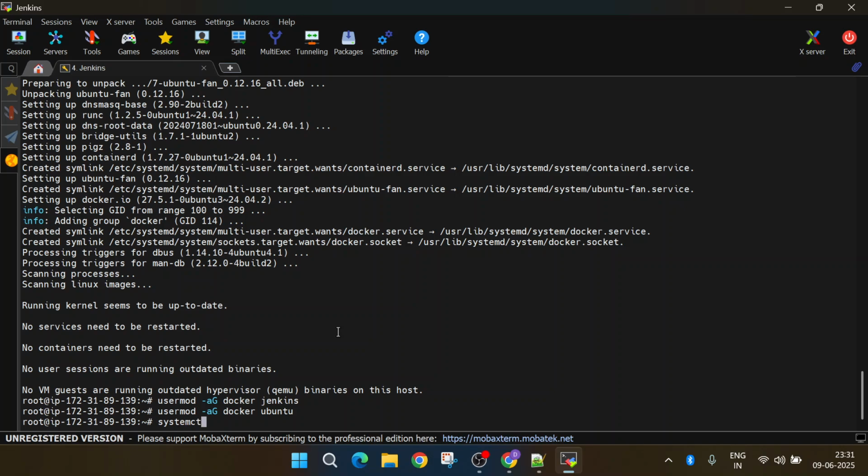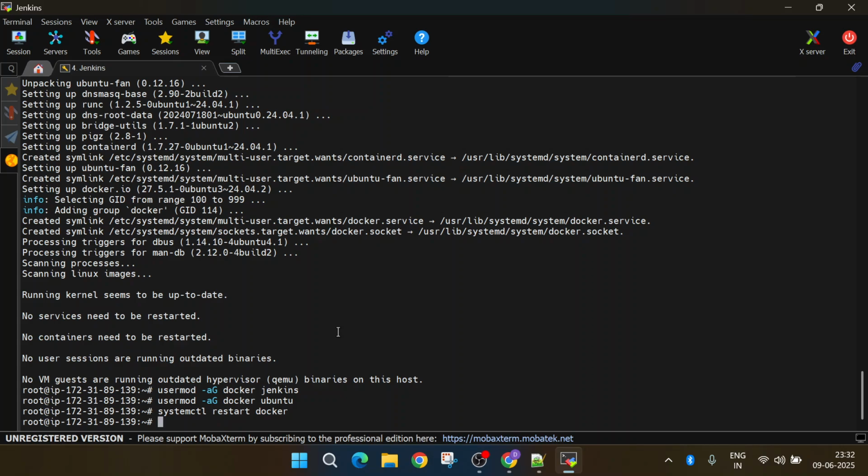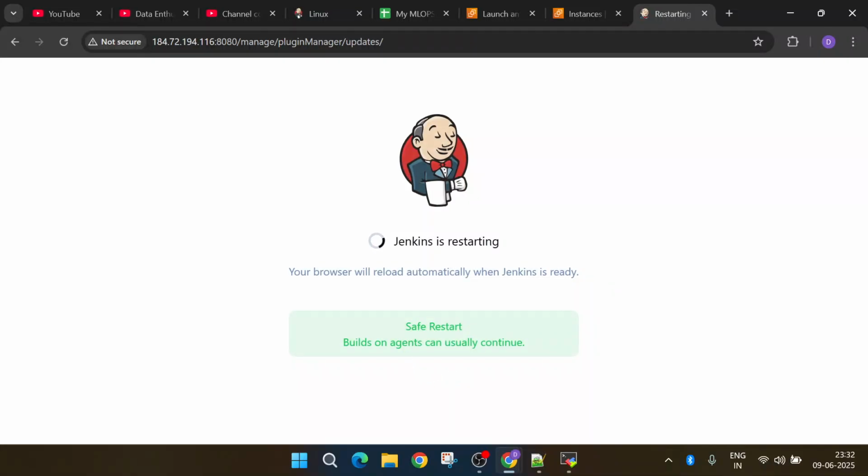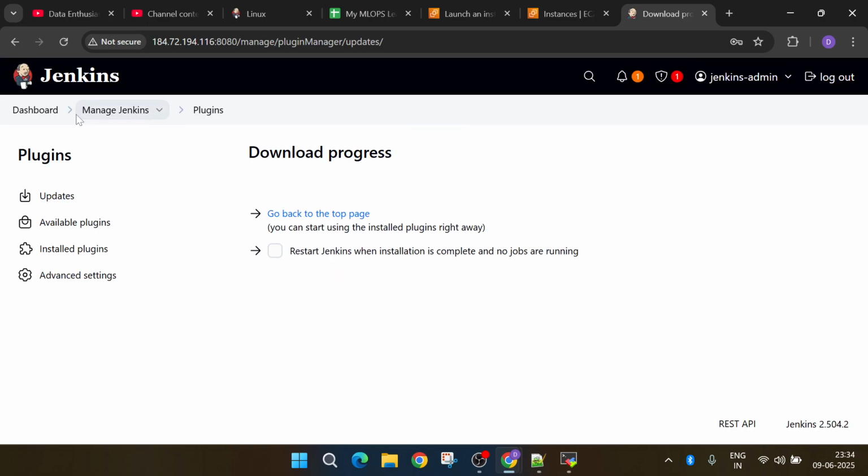Systemctl restart docker. Okay, the changes will be reflected. Now we have to restart Jenkins as well. Okay, Jenkins is back online.